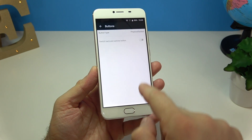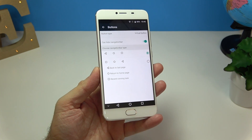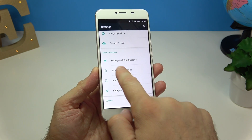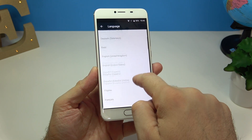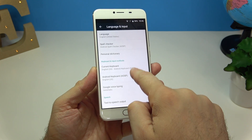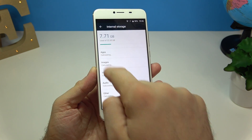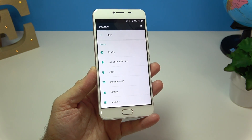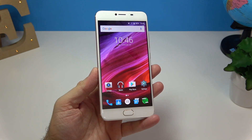For navigation buttons, you can use the physical buttons on the device or enable on-screen buttons — I don't really like on-screen buttons so I'll turn them off. There is a notification light somewhere on the device. The phone supports a whole bunch of languages like most Android devices. Out of the 32 gigs of storage, about 7 gigs is used by the operating system, and you can install an SD card as internal storage.